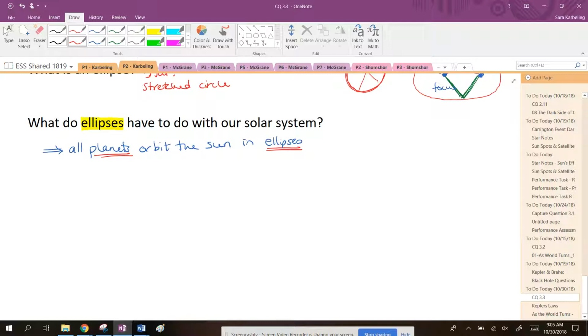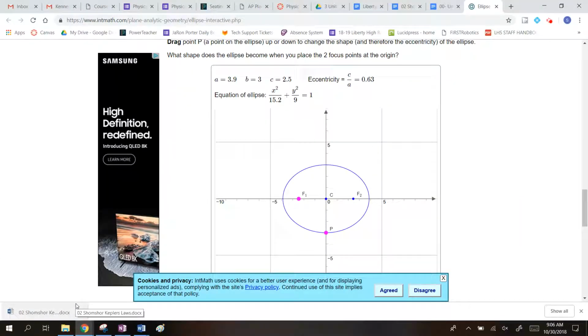Could some of them move in circles? Because a circle is a what? An ellipse. Are we okay here? All right, awesome. So I want to show you this real quickly because I think it's kind of interesting. Let me see if it pops up here. Sweet, it does. This is from some mathy math website, but I wanted to show this to you because it's kind of an interesting deal.